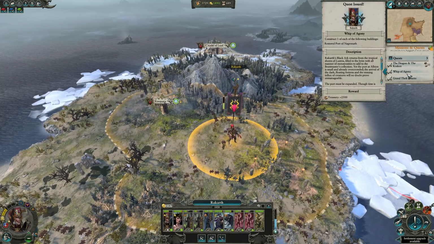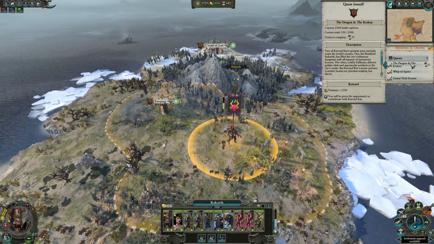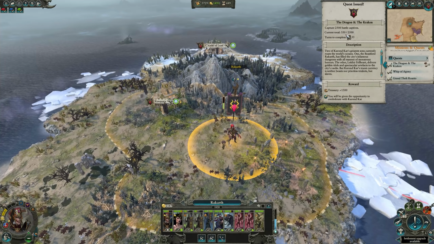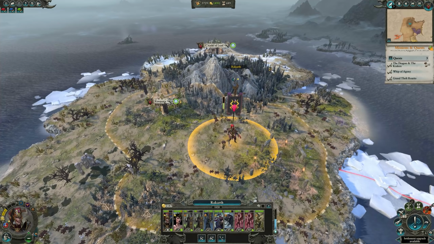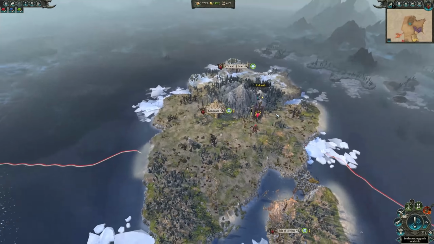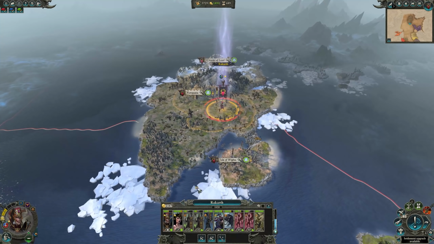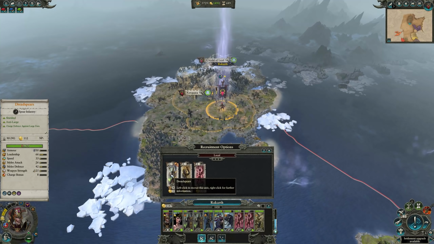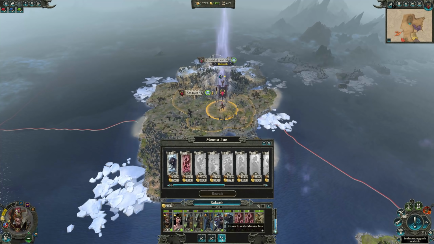We should have some captives now towards our quest. This one, we got 350 of 2,500. That's for the Confederation with Karond Ka. We need those battle captives. But we can take a few turns now. Chill out a little bit. Let's recruit a few more dread spears. We'll have a little bit of infantry. Then we're just going to have a whole lot of monsters.